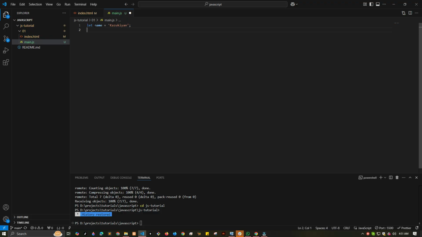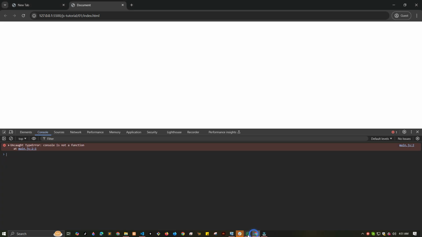So let is a constant name in JavaScript wherein we can set a variable that holds this string. So let's say we will console.log name, and then just save and preview.